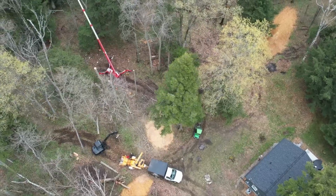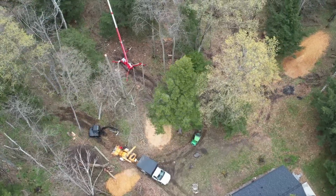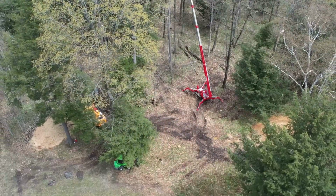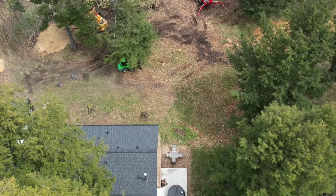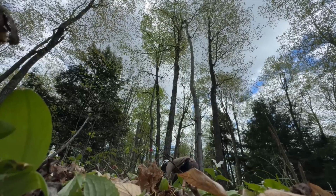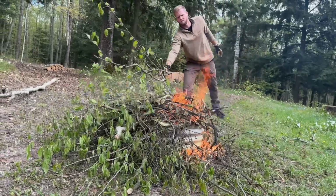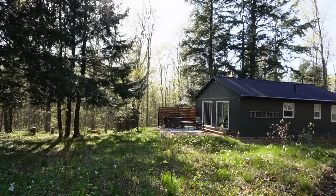After receiving news that we had 55 dead trees surrounding our cabin and then spending 3 full days removing them with a professional arborist team, we're finally back to working on new projects. As spring arrives, it's time to continue improving our property while learning new skills, burning all kinds of branches, and adding some finishing touches around the cabin.